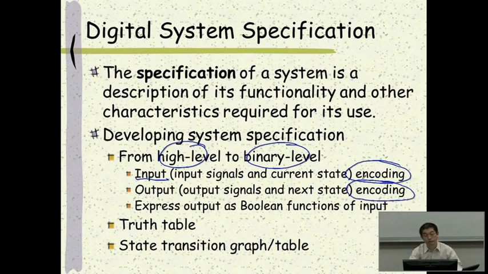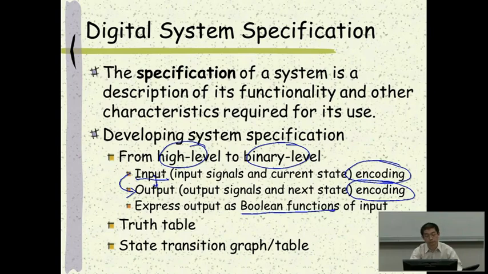So after the computation, we got the binary output, and then we need to convert it back to the real world. It can be digital, can be analog. And in the middle, we need to determine how we can get output from the input. That is the one we call the Boolean function. This function determines, given input, what will be the output.